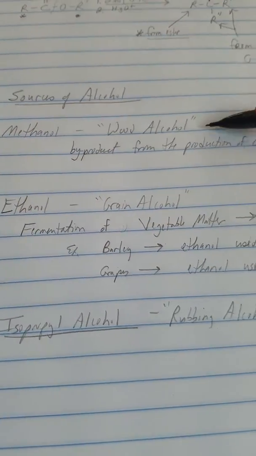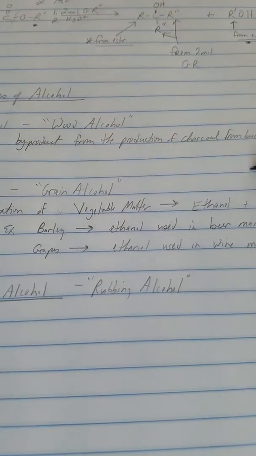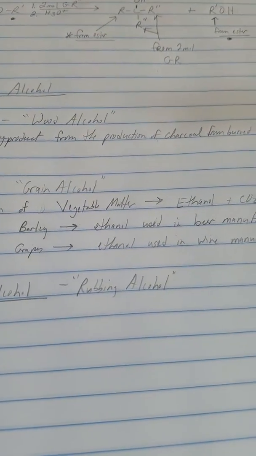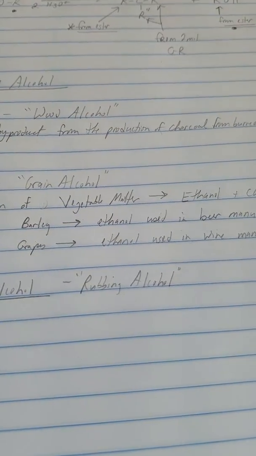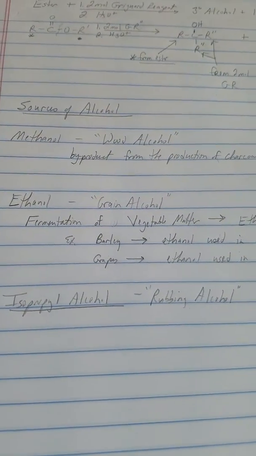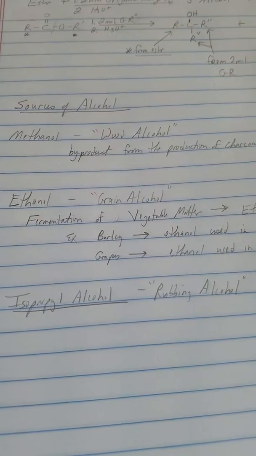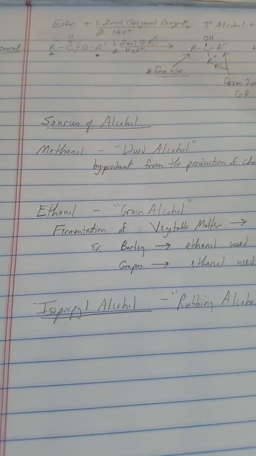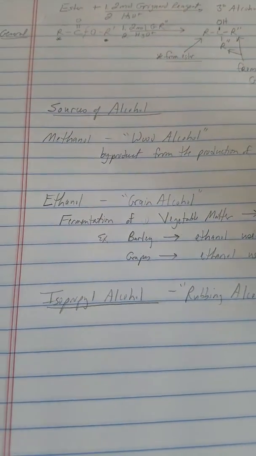So methanol is referred to as wood alcohol. The reason it's called wood alcohol is because it's a byproduct of the production of charcoal when wood is burned. One thing about methanol is certain quantities of it. So if you have 30 milliliters or more consumed, it can be lethal. Smaller amounts can lead to blindness. It's a cheaper form of getting alcohol, so some people would drink this just to get their alcohol fix. But as you can see, it's a very dangerous, Russian roulette kind of thing.